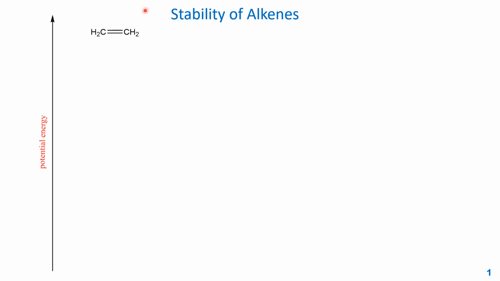And if you look at the orbital overlap of this ethene, each carbon will form 3 sigma bonds, and 1 sigma bond between these two carbons. And then also a pi bond. The pi bond is formed from the side-by-side overlap of the two p orbitals from the two carbons, and the overlap is side-by-side here. That's a pi bond.